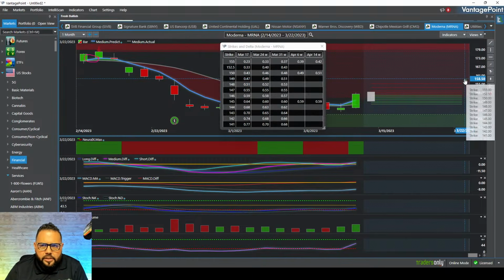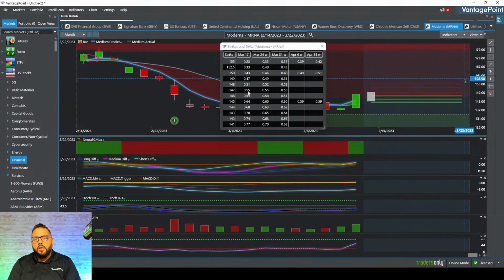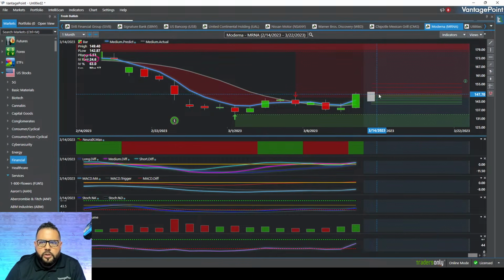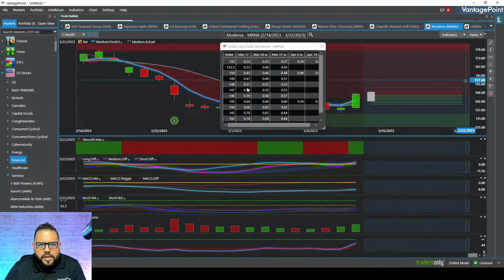Let's go take a look at the delta on that strike price, 147. 147 near term, 55, pretty close. So 147 on Moderna with a 55 delta is this strike right here at the money. Let me go look at the 148 here. 148, 51. So the delta goes down slightly, but still in the 50s. I probably wouldn't even consider anything under 50, but that's my risk tolerance when I'm looking at these trends. 147 gives me a 55. 147 is in the money a little bit further, so that gets me higher. I can go 146. So I've got plenty of room.